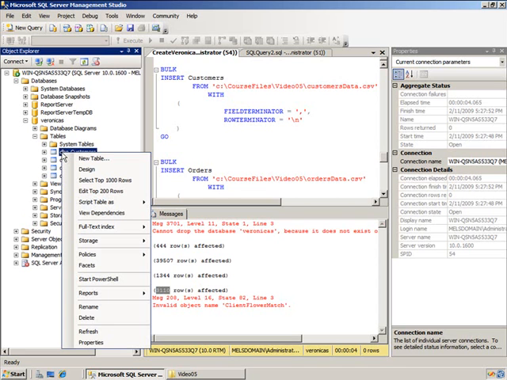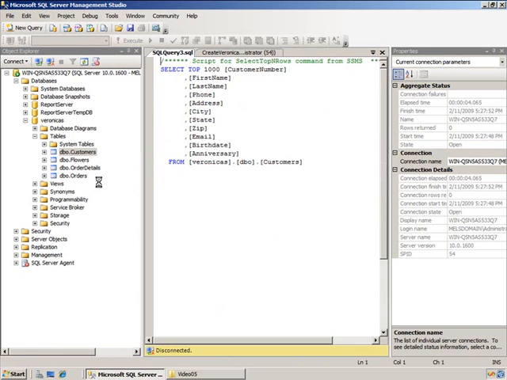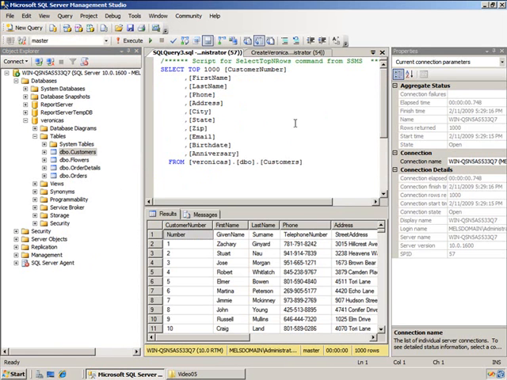I right click again, and right click is going to definitely be your friend in this process. I get a long list of options, including there's PowerShell again. That's going to show up in a lot of places. And I can do things such as create a new table, redesign a table. I can query the top 1,000 rows automatically, so I can right click that. And it actually generates the SQL and runs it for pulling back the top 1,000 rows from that table. 1,000 or less, depending on how many rows are in the table.